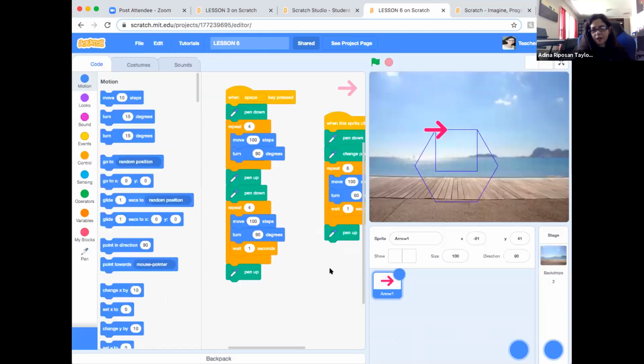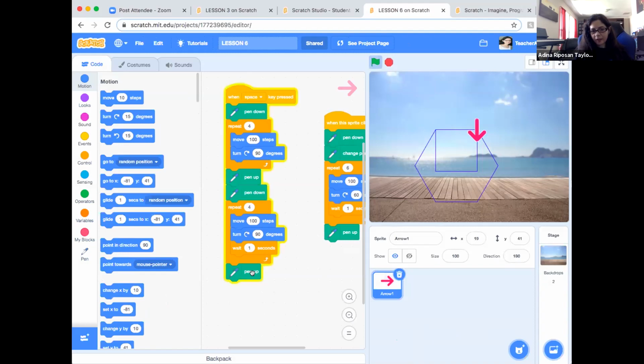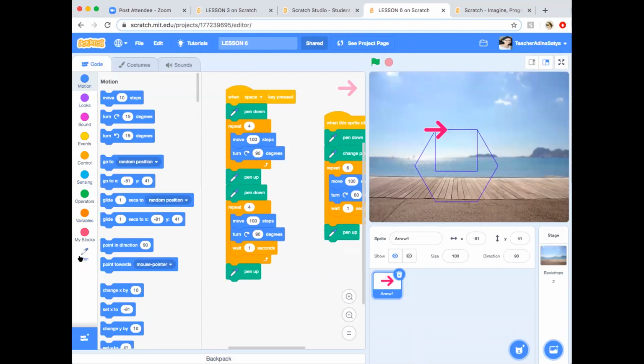So what happens here, when I already used the pen, it appeared under the blocks. I have no idea why. You cannot originally see it, but in the studio I actually use the pen, and you click on the pen. You look, see, it appears right under my blocks, in the blocks column. Do you know how to get the pen? Can you see it? You look at the left where you see all the colors of the categories. You see those little blocks, right at the very bottom of the place where you get all your blocks?